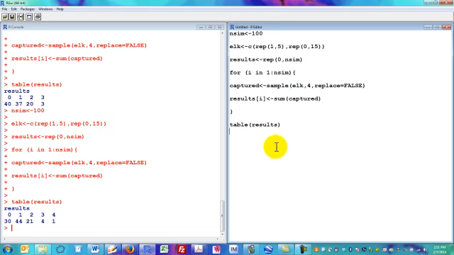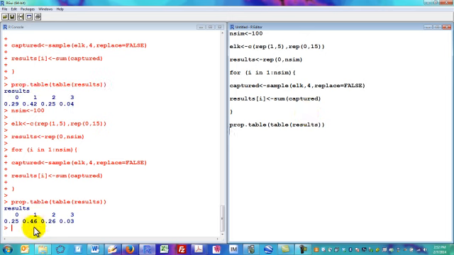We can run it again and see, oh, this time we actually did get a 4 out of the 100 results. And so for this problem, I probably put it into a proportion table and let it tell me the proportion. So it seems like most of the time we're getting ones. But of course, we're not converging here. We don't get perfect agreement yet between runs of the program.